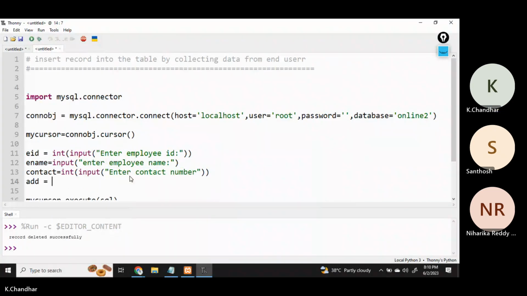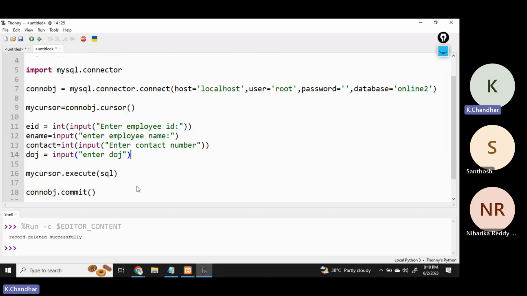What other things am I taking? Address and date of joining. How can I take the date of joining here? It is string type, I am writing that in the course. So input, enter date of joining.